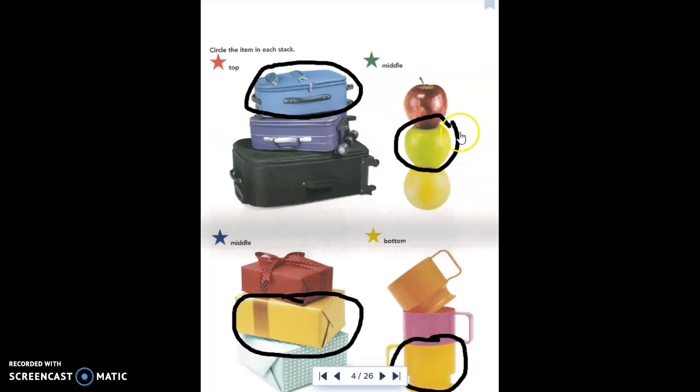All right, make sure that you have completed all your work on page 3 and 4, and then I want you to go back and color your Color by Shapes page. When you have finished all of these pages, you need to put them back in your black folder so that Mrs. Plowman can check your work at the end of the 9 weeks. Do your very best work. I'll see you tomorrow.